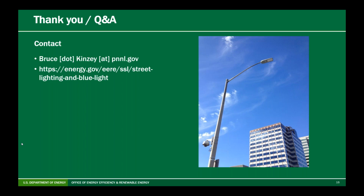But one of the most important points that I want to convey here again is that that is just one factor pertaining to these concerns that have been raised. If you look at the SkyGlow study, once you get rid of the uplight, that problem has pretty much gone away across the board for all the color temperatures. You can reduce even local exposure. If someone's got a light shining right in their window, maybe you do this on a schedule, so after midnight you cut the light output by 50%, like they're doing in Cambridge, Massachusetts. That would cut the person's exposure by 50% just by dimming those lights. This is one input out of many factors that pertain.